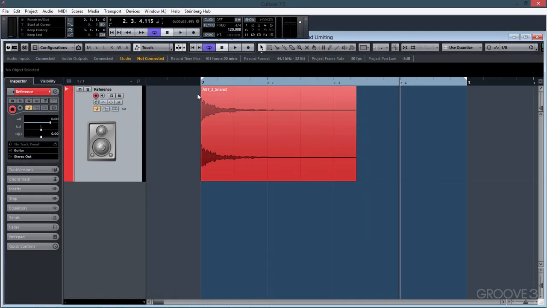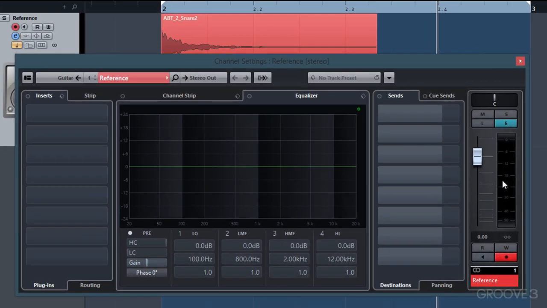We can inspect this further by taking a look at our peak meters that are in our channel settings window. So we'll just click the E to open up our channel settings window. And off to the right here, you'll see that we have our meter. Right below the meter is our peak level. So if we play the sample back again, what we're going to be seeing here in the peak level is the loudest part of this audio signal.